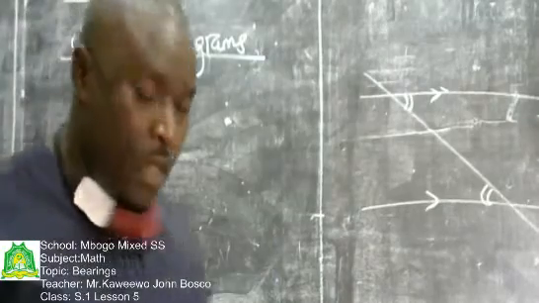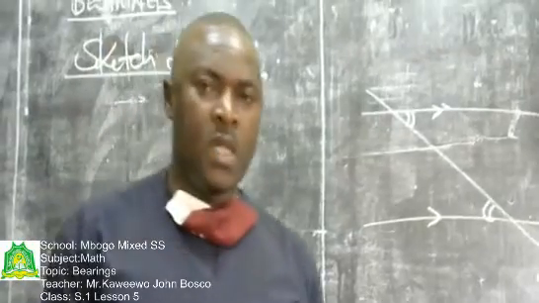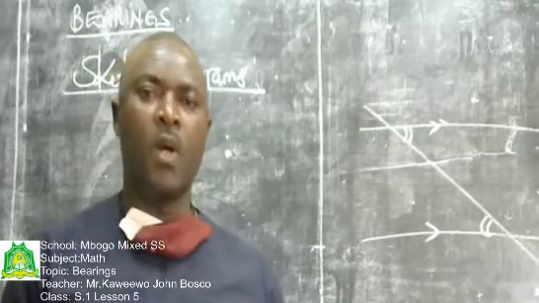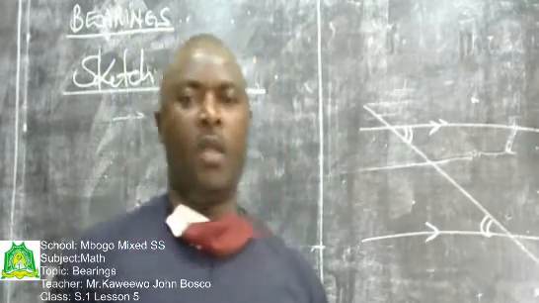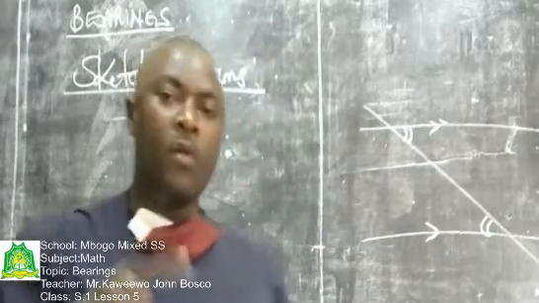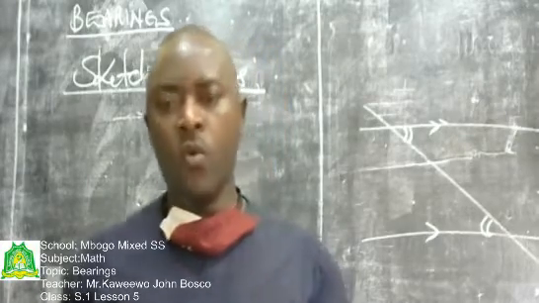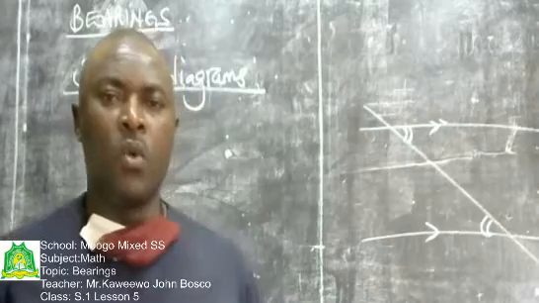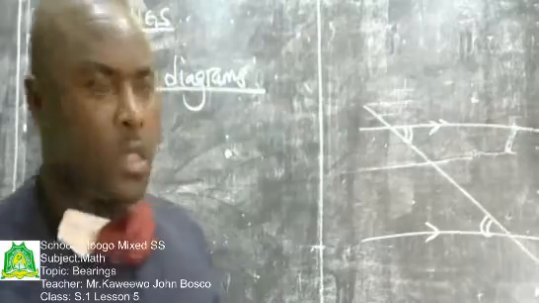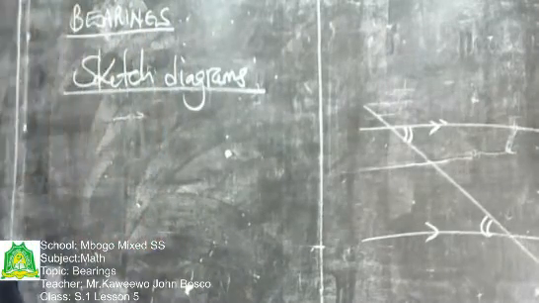If we have any two relative positions, say for instance A and B, we can look at moving from A going to B. We can also look at moving from B coming back to A. So we have two bearings or directions to tell: the bearing of A from B, and the bearing of B from A. How do we go about this? I want you to consider this very example, and we use it to see that we understand the concept I want you to get.